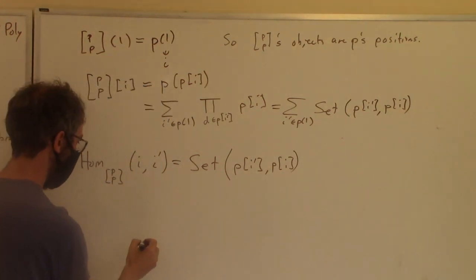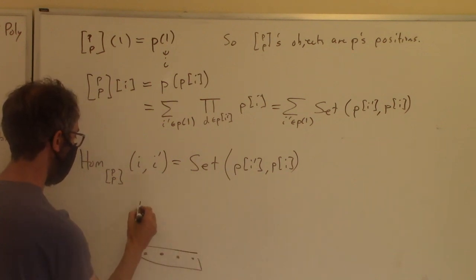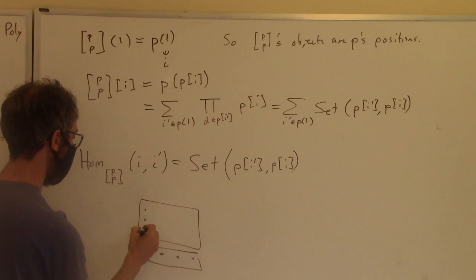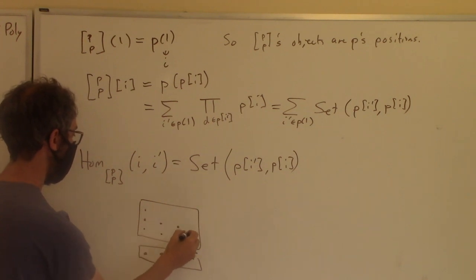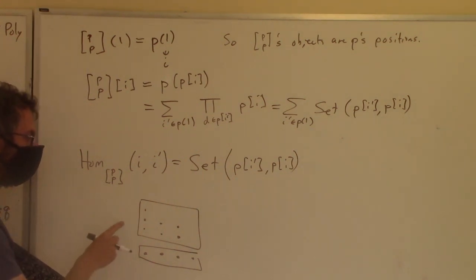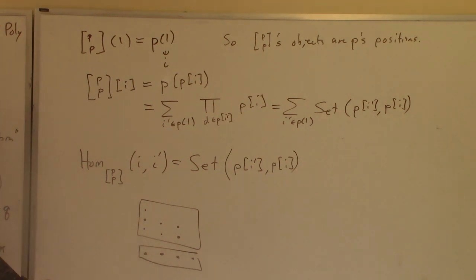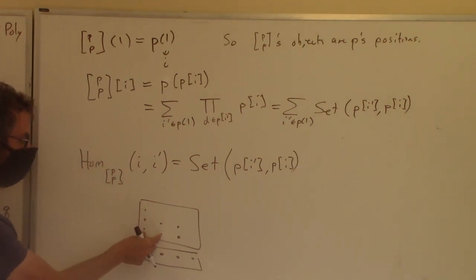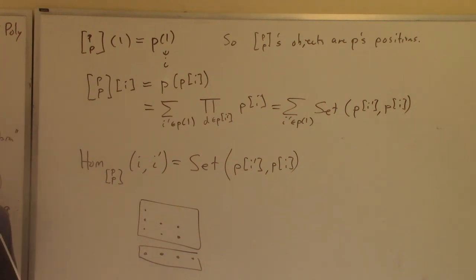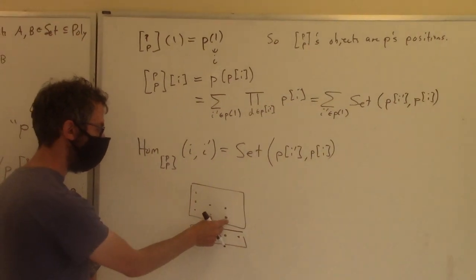So it's like you have this polynomial. It's got this many positions, and in every position it has this many directions. I don't know, here's y cubed plus 2y squared plus 1. And it says that we're going to get a category with 4 objects. The maps between this object and itself are the functions from 3 to 3. And the morphisms from this object to this object are the functions from 2 to 3. And the morphisms between this object and this object are the functions between 2 and 2.